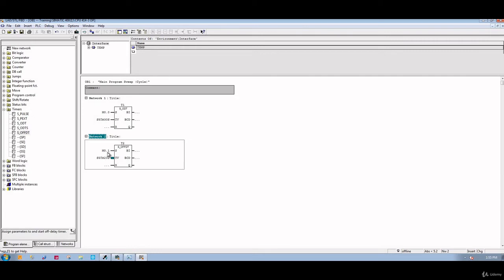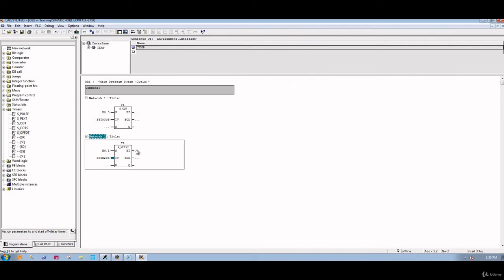When M0.1 goes to off, goes to 0, the output will go to 0 after 20 seconds. But in the on delay timer, when M0.0 goes to 1, the output will go to 1 after 30 seconds. That is the difference between on timer and off timer.